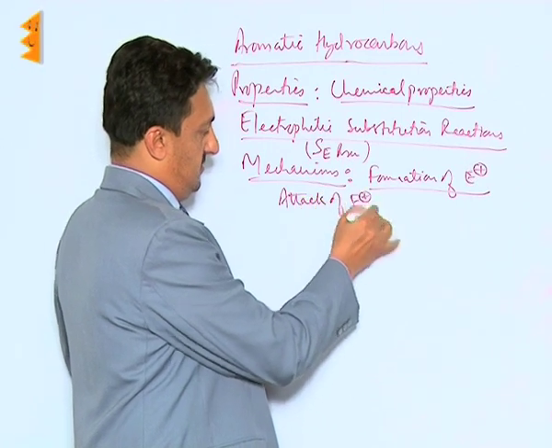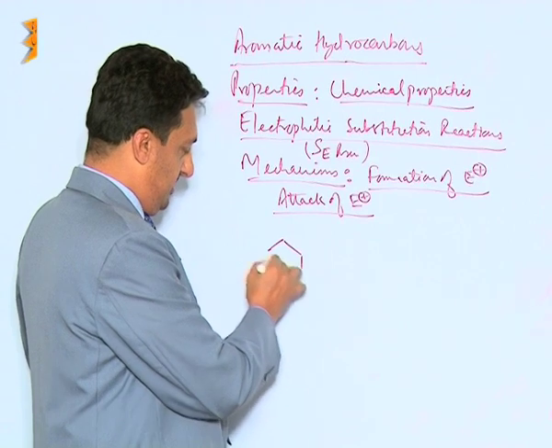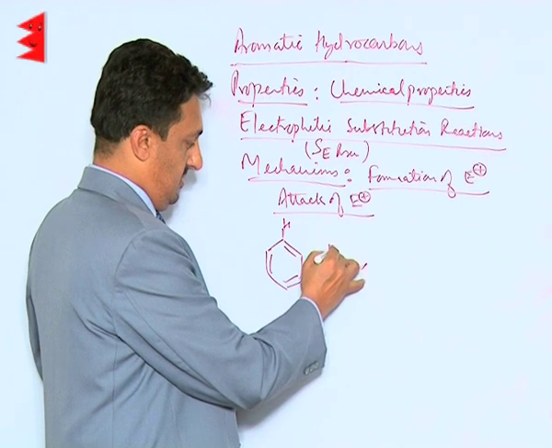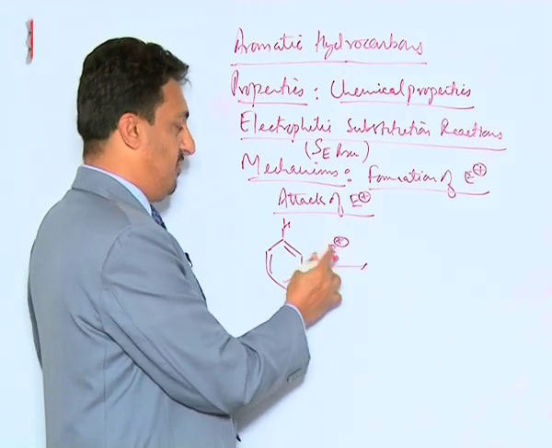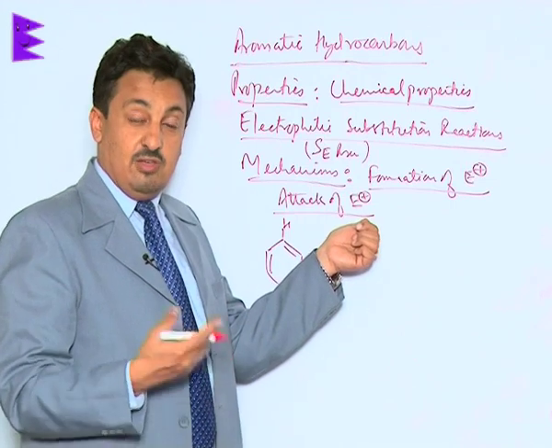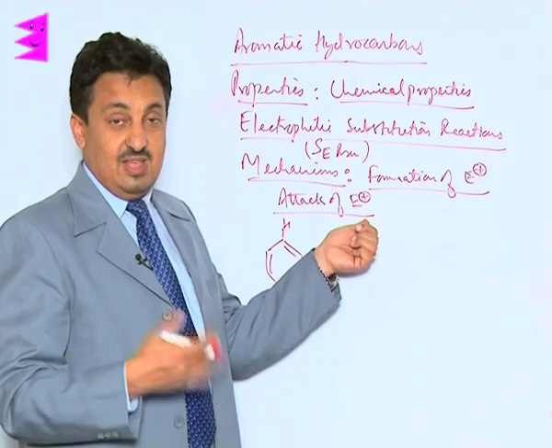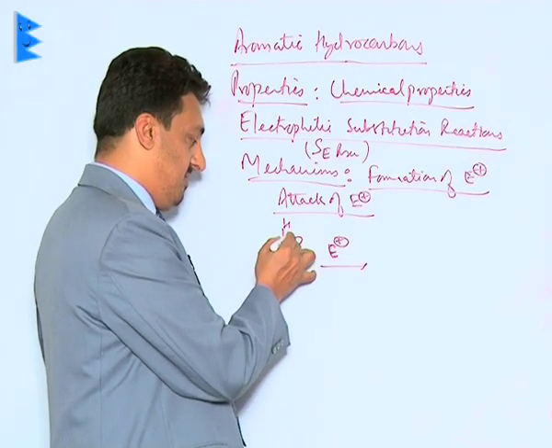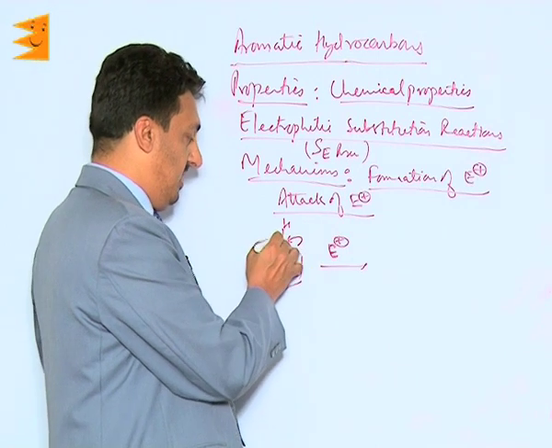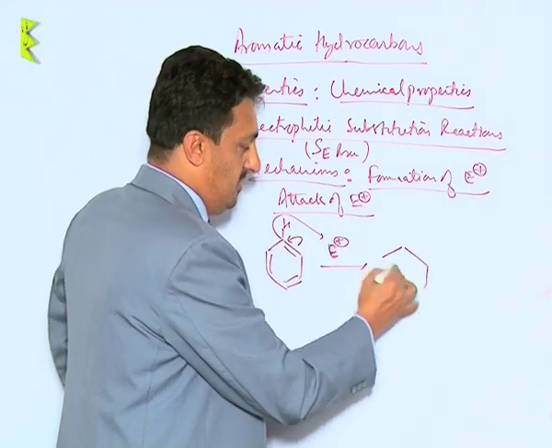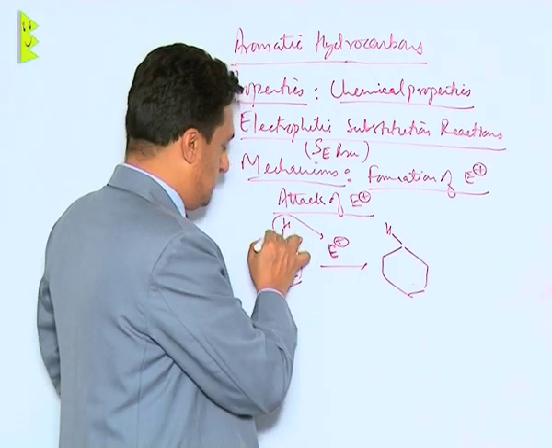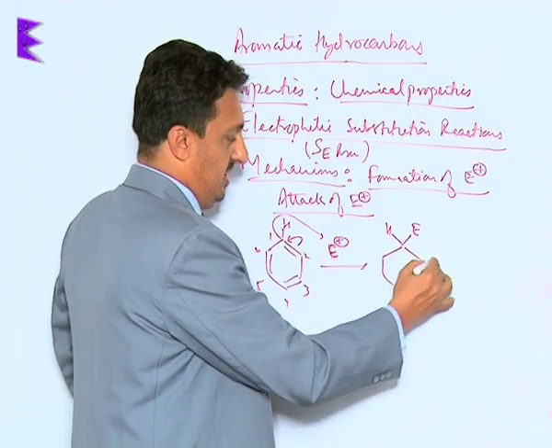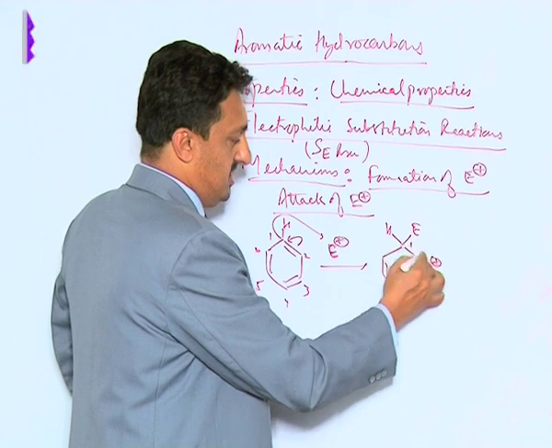Attack of the electrophile. How it takes place, let me explain it to you. Like we have this benzene. Now this electrophile, which is represented by E plus, can be your chloronium ion, your nitronium ion, your acylinium ion, your methyl ion, or a carbocation. If this pair gets shifted for a moment onto this carbon, it attracts this electrophile, and as a result carbon number 1, which we have numbered like this, now has both hydrogen as well as the electrophile, and carbon number 2 acquires a positive charge.